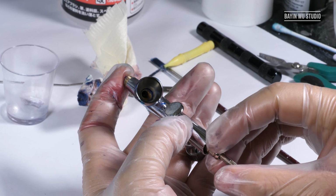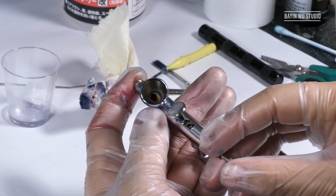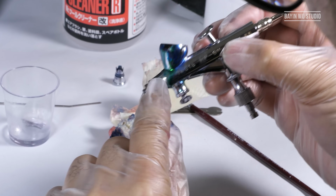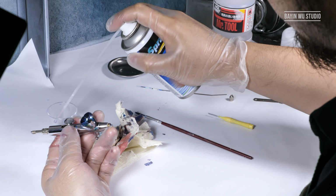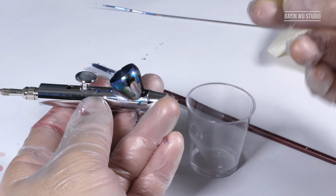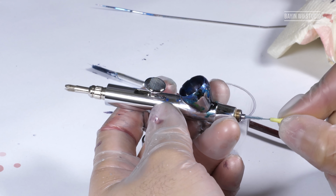Now after 4 or 5 times of cleaning with a very aggressive airbrush cleaner, most of the paint is already gone in the cup, but there's still some left in this part of the airbrush. I need to get some of this cleaner here and use this tiny airbrush cleaner brush like this, and get it soaked with the cleaner and then gently push into this.